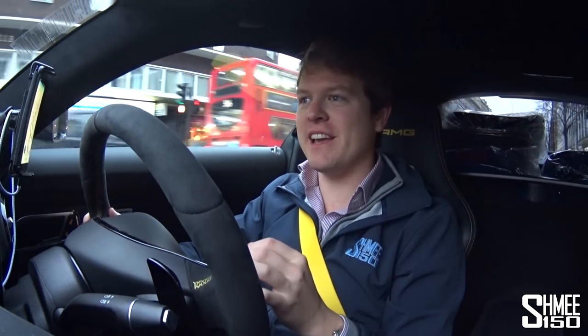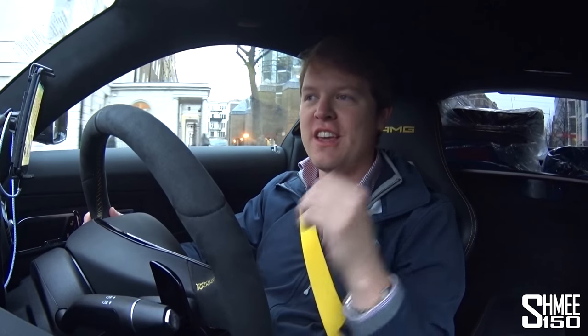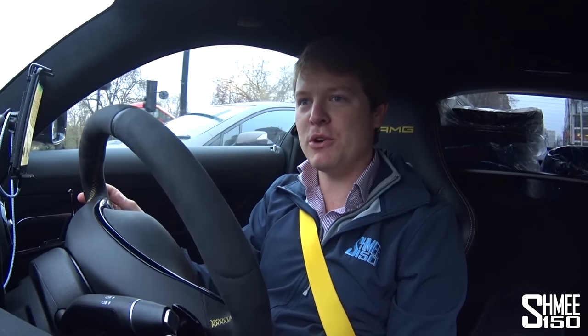The GT-R deserves a shout out for quite how much stuff is currently in the boot - I've used this car for transporting loads of luggage. We've got three full sets of tire cushions in the back and I've not had to use the passenger seat or anything. Driving through London there is no traffic because it is Christmas time - Merry Christmas of course to you all. It is very damp and gloomy out here. This is car number one of the day: the AMG GT-R.